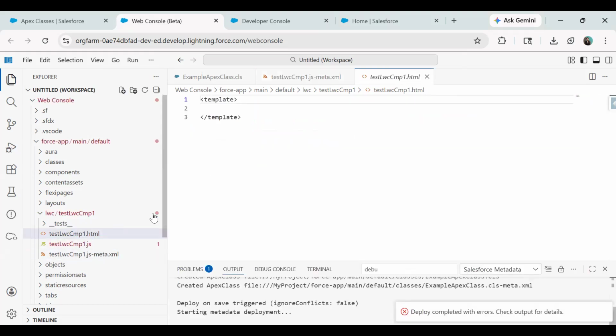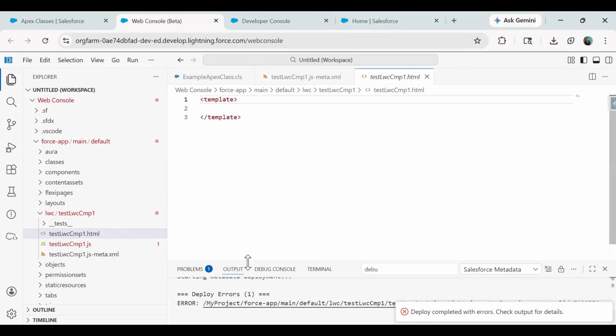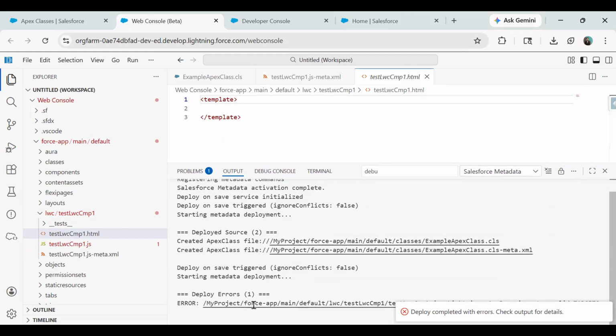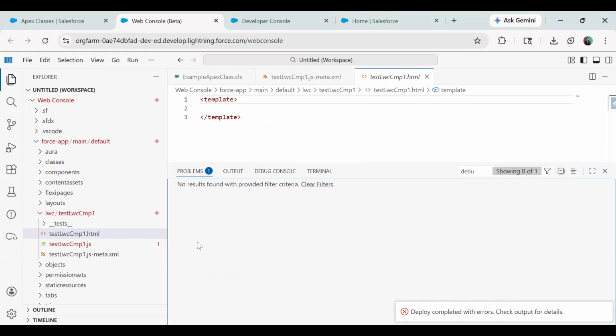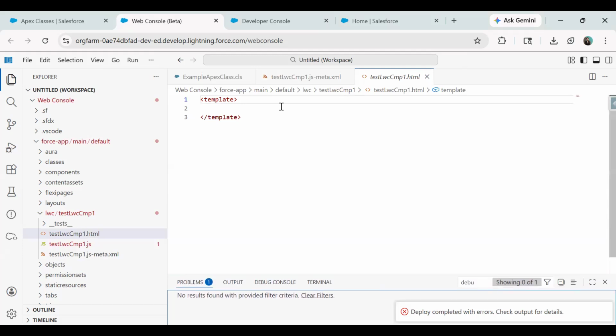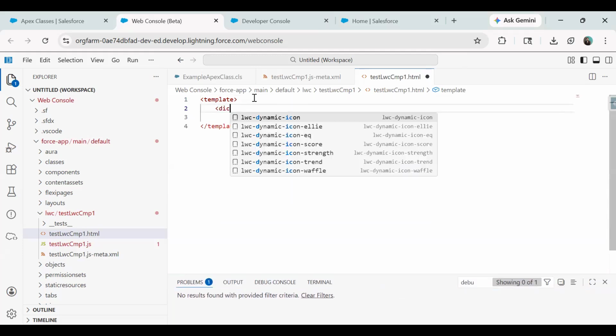Save this, and you can see we are getting an error. It gives an error also, the output and problems are also there. Anyway, let me just add a div here.